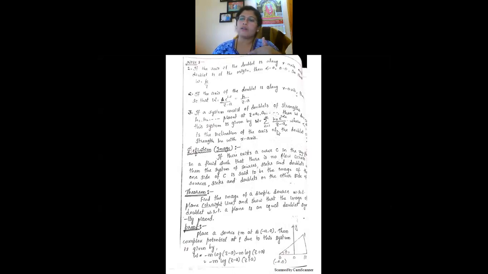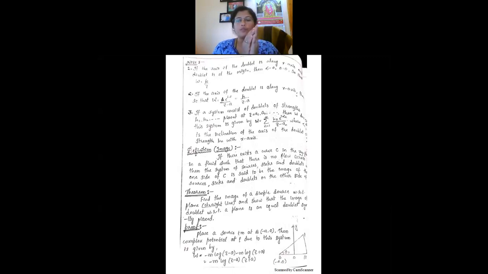However many doublets you are having, that many complex potentials you can write. As in the last class we have written, if there are n number of sources, in that case we can write m n log of z minus a n if it is placed other than the origin. Okay, like that you can write the general form. So this is the one section, meaning how to write the strength of a source, sink as well as the doublet, and how to calculate the complex potential for a source, sink and doublet.